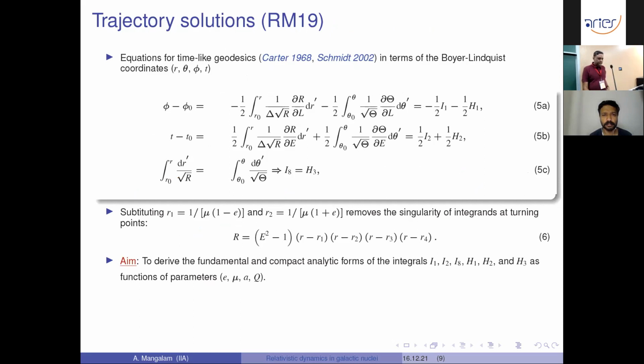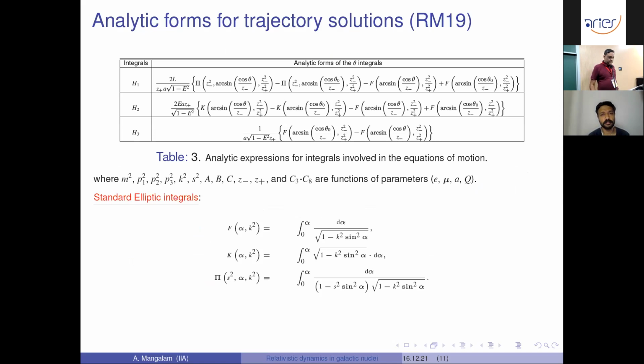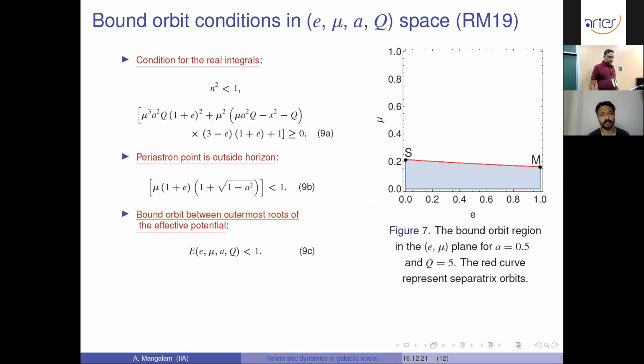I'll explain that in a minute. So, even in these coordinates, the integrals of motion are easy to evaluate. So we did that, and then you get elliptic functions, not surprisingly. But these are a little bit more manageable for various reasons, as we shall see. So this is the region I was talking about, mu and E. And this mu is the inverse semi-latus rectum, which is basically the same sort of parameterization which is used for solving the Kepler problem.